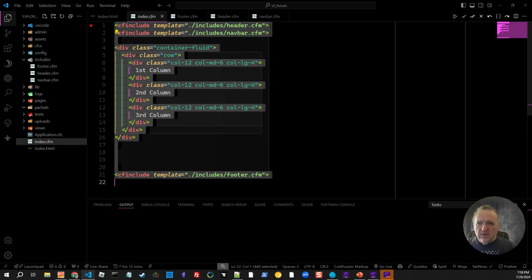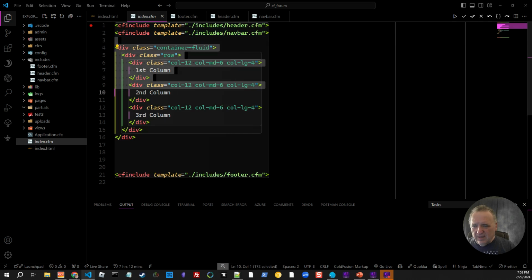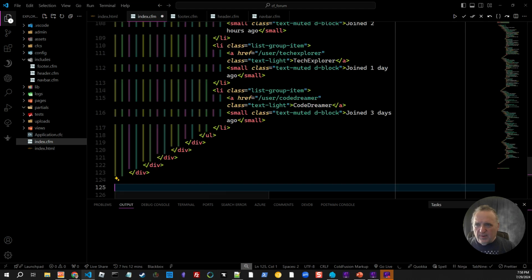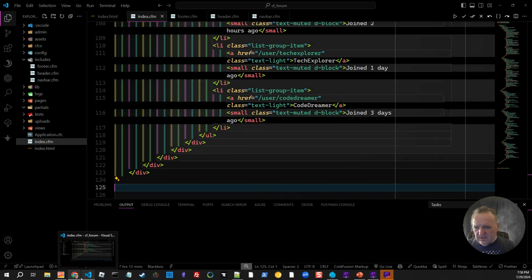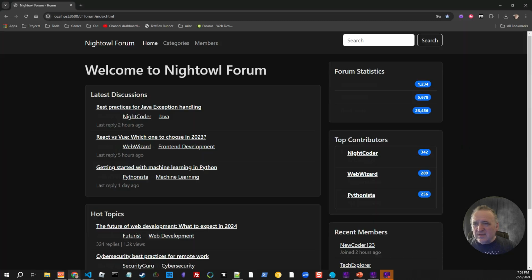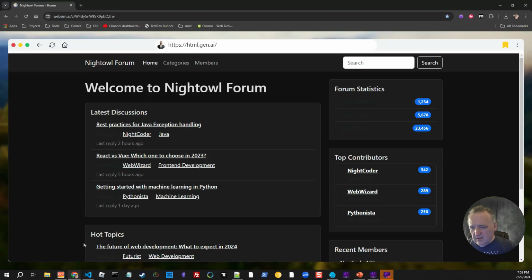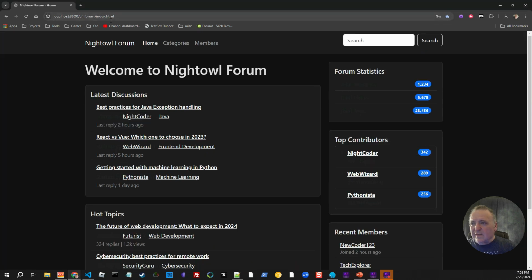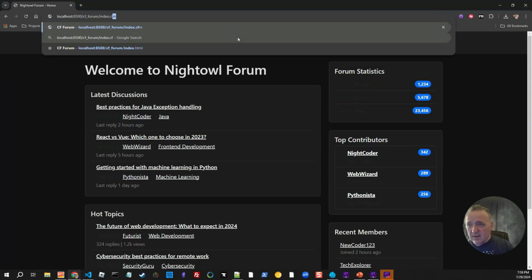So what I'm going to do is simply leave the nav bar and the header like it is for this second, paste this in, and let's go see how messed up I made it, or if it looks fine. Not there, right here. So we'll go back to CFM.